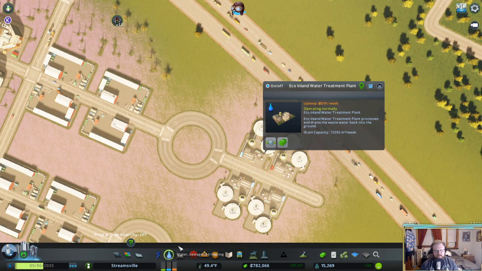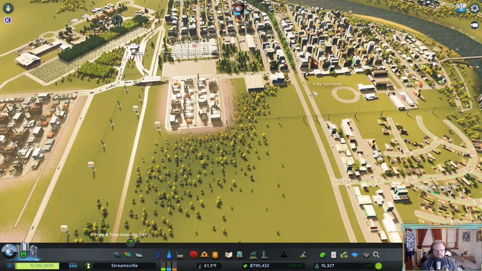So pollution 20, pollution 100. The eco water treatment plant is 45. So yeah, I can basically have the amount of pollution that I'm producing, more than half, or decrease it by more than 50%. Yeah, the logging area looks like it's buzzing along nicely. I don't really have a big demand for industry because I just built this area.